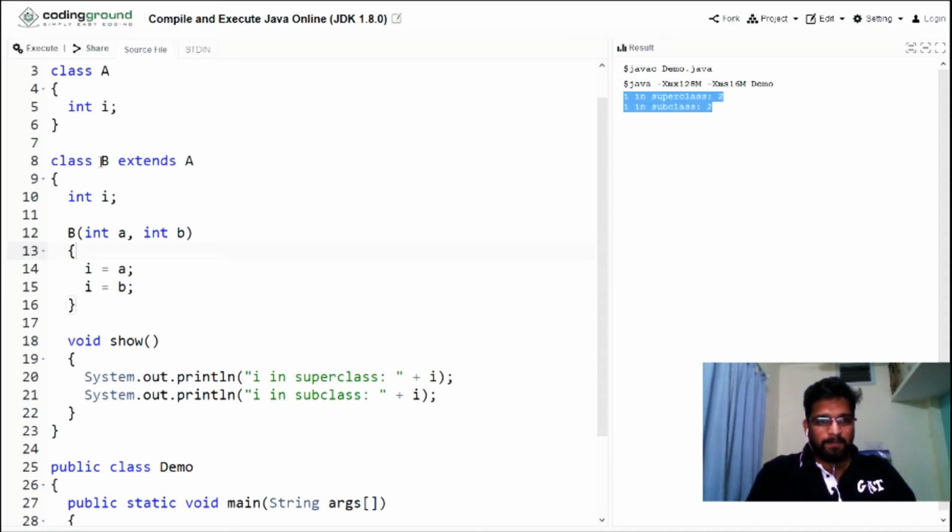Here, my class B is having the same instance variable name that my superclass A is having. See that?